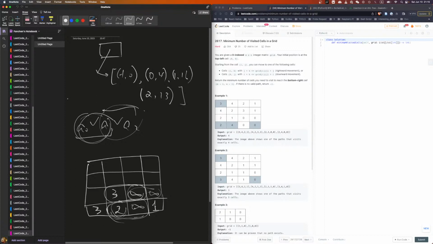Let's keep moving on this. Now in this position, I want the minimum of these two. So this position is going to be 4, right? And then here, that's going to be infinity. This position is infinity. This position is 3, right?